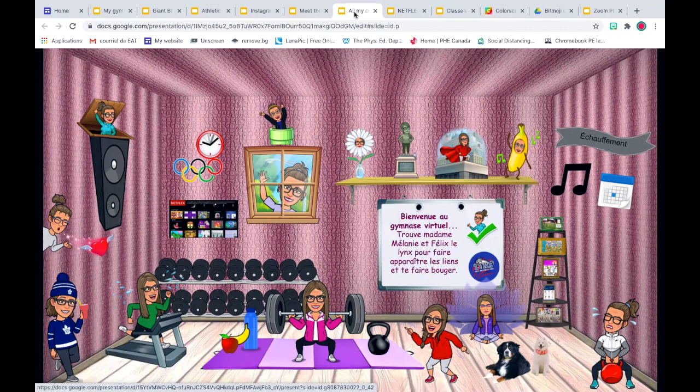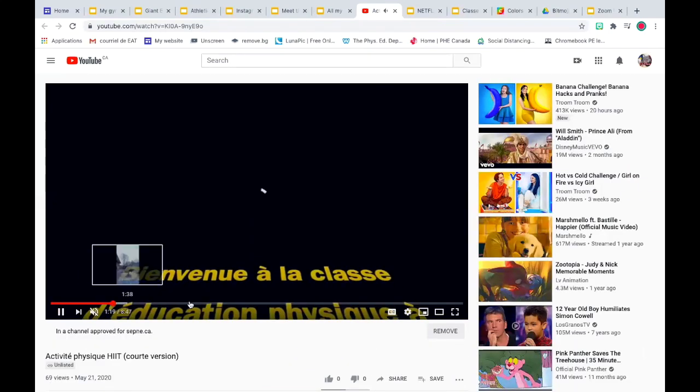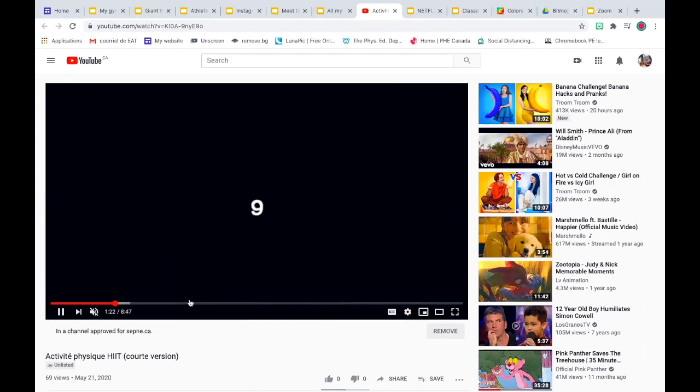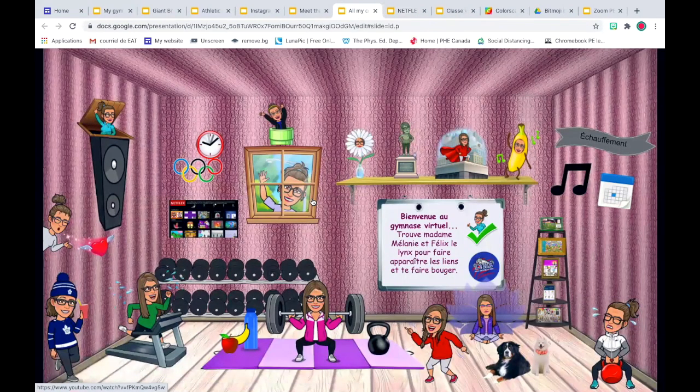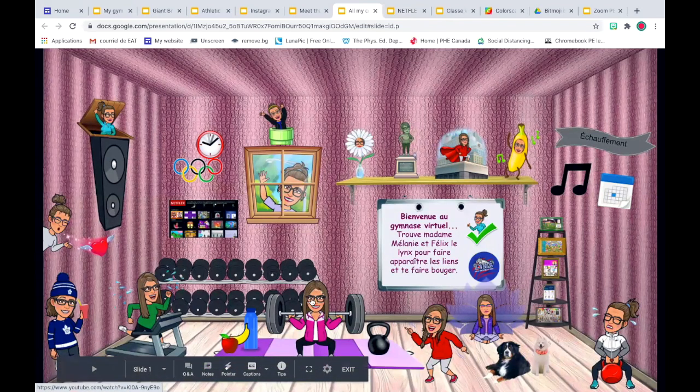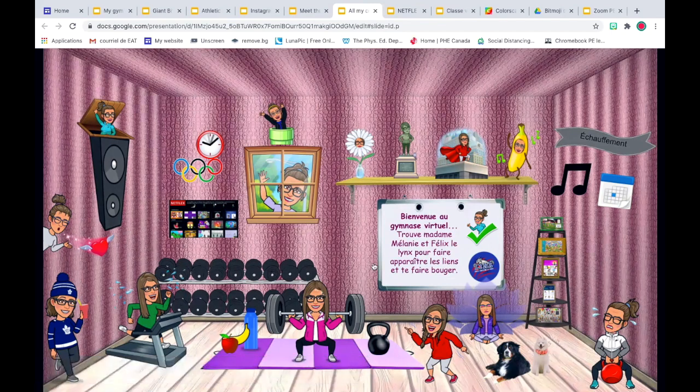This was 8 weeks worth of things that I built. They all link to either YouTube. This one links to a YouTube video that I created. But again, this is 8 weeks worth of work all put into one. I started with that pink room with this bitmoji, this avatar of me doing the weights, and the background and a window. And I started off with this bulletin board. Every time I did something, I just added a picture onto it. And now I have all my resources into one. So it's not something complicated. You're not going to have something complicated like this overnight.